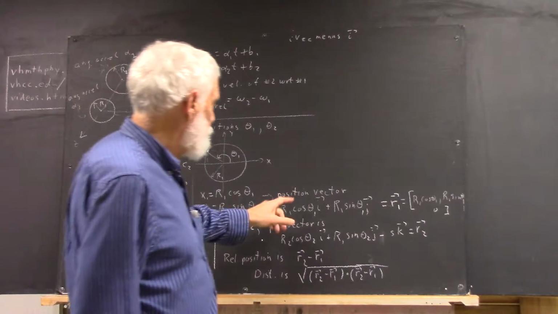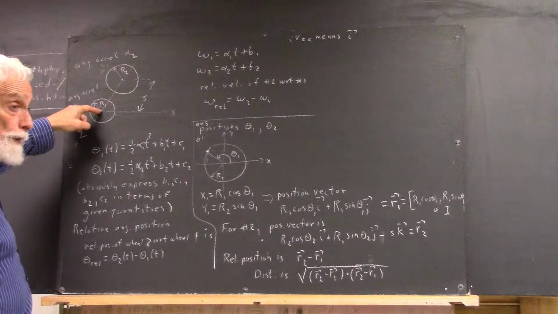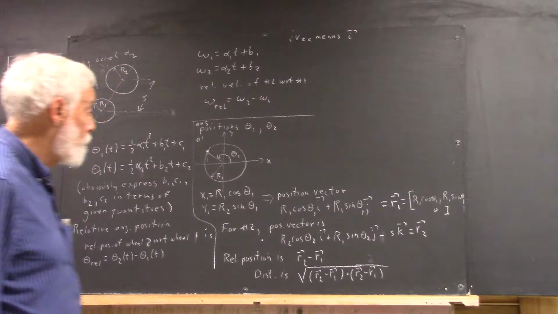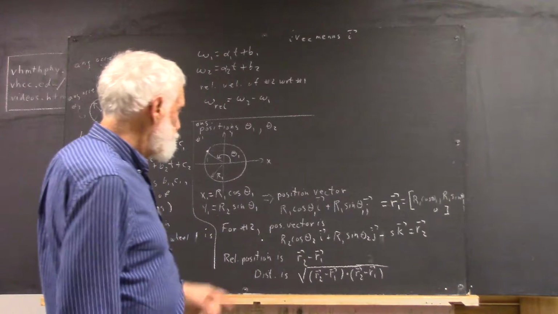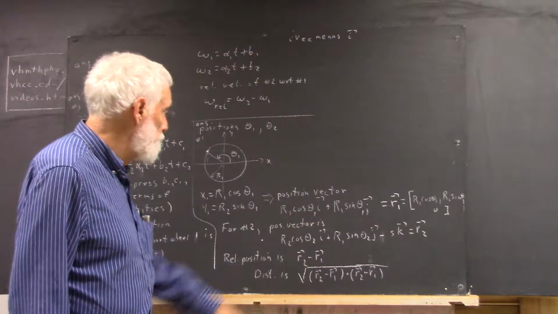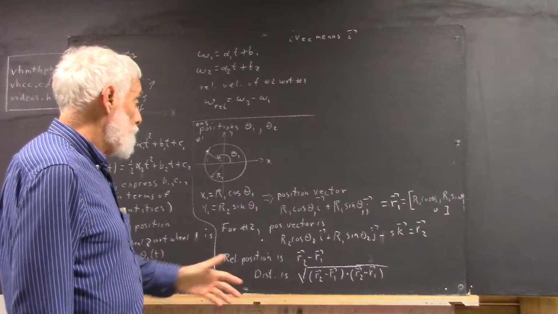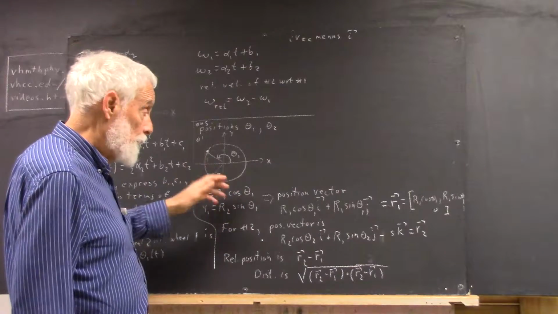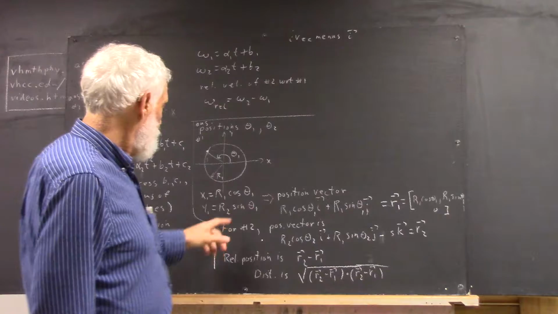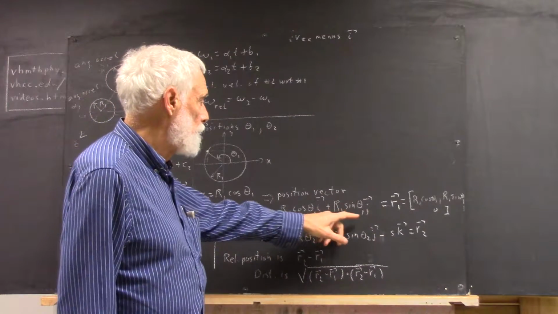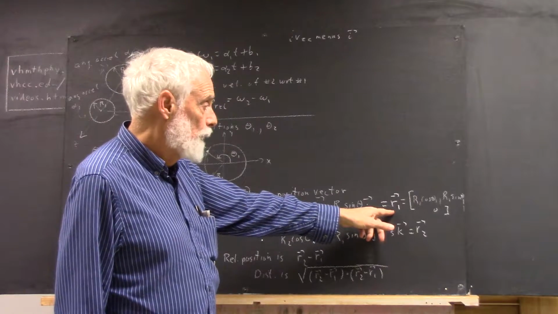Implying a position vector, if we take the origin of our coordinate system, as I've drawn it here, at the center of the first disk, okay, position vector is then going to be what? r1 cosine theta 1 times the i vector, because of course the i vector is in this direction, and you multiply that by the r1 cosine theta 1 to get a vector along the x-axis, and then the y component times the j vector. Now we have a vector that I'll call the r1 vector.